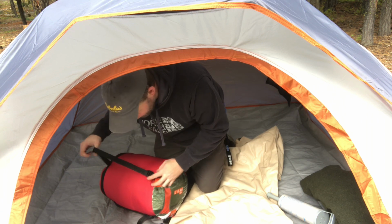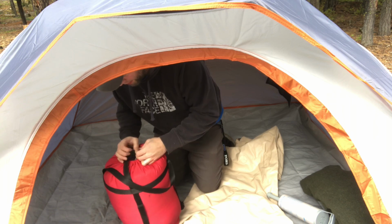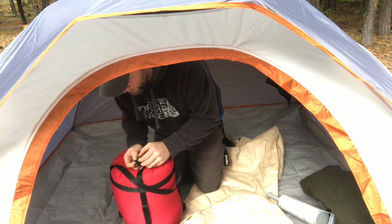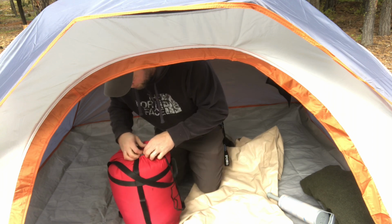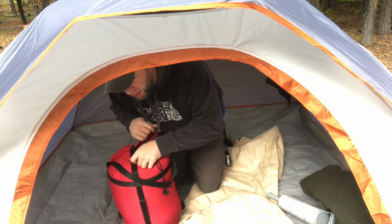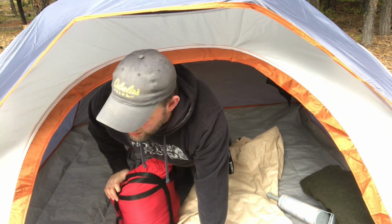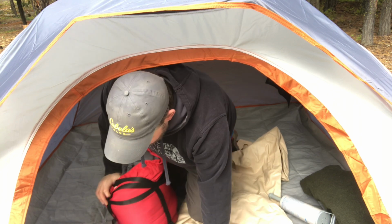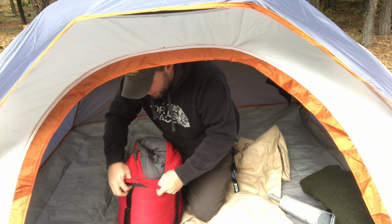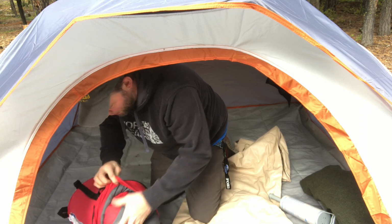Sleeping bag's a lot more expensive than the tent. But what is very, very important is having a good sleeping bag. It'll keep you warm. It's supposed to be about 35. No, actually a lot colder than that. Well, tonight I believe I looked at the temperature and it said it was going to be 15 degrees, which is cold. And you know it's cold when it's too cold to snow. So, no snow on the ground now. There's snow on the mountains.